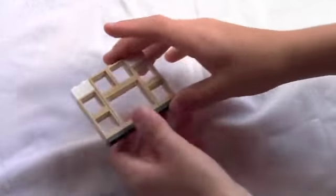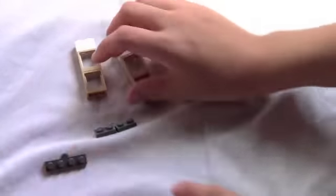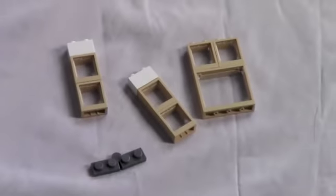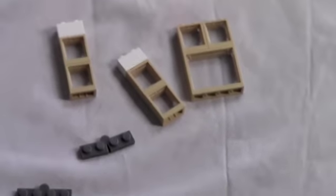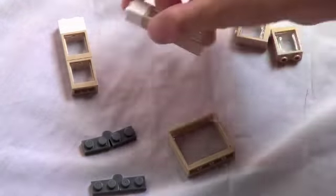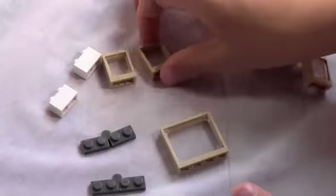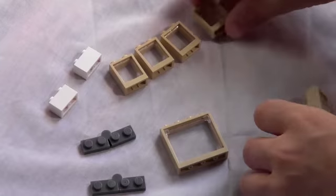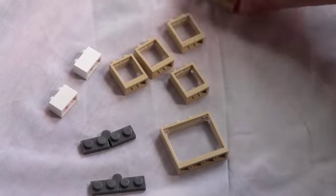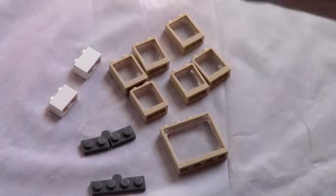Let's start with this one. Now, this is pretty easy. You're gonna need two hinges. You know, this might be a bit too far. I'm just gonna, there you are. All right, you're gonna need two hinges. One of these windows. This is how I like to do them. 2 1x2 bricks, white. Then you're gonna need 6, I think, of these parts. It's just like this. There's a lot of them. Sorry, get them all in place. There are all of those windows, and that's everything we're gonna need for this part.